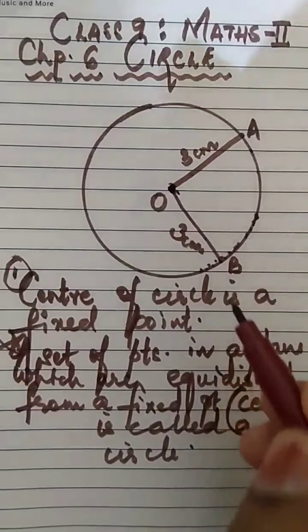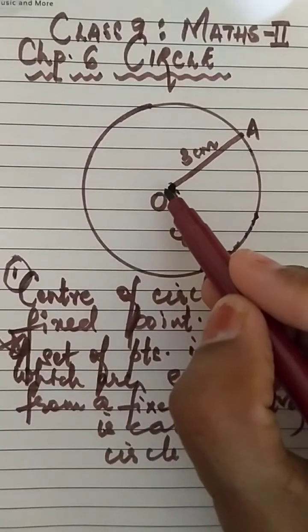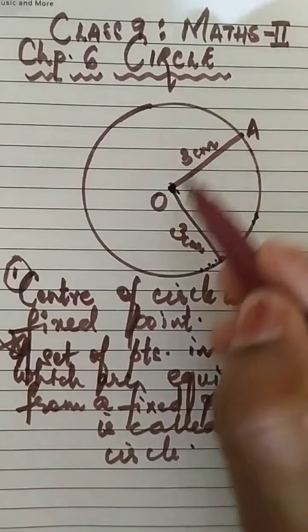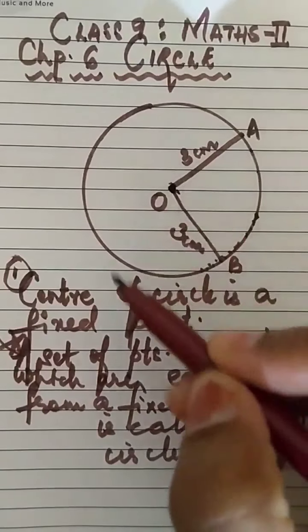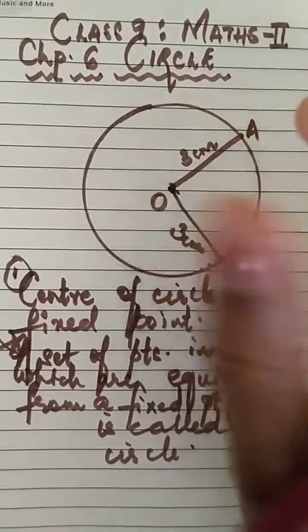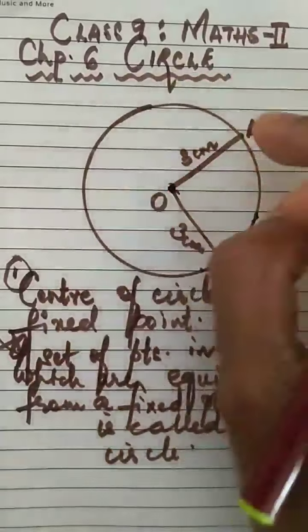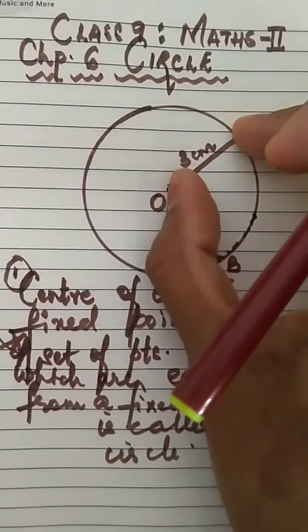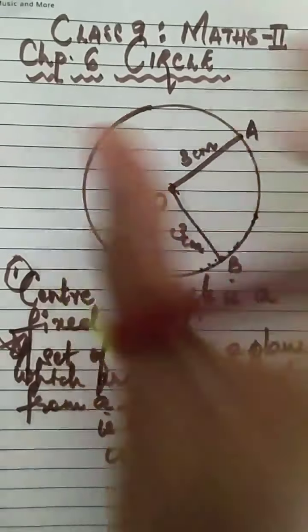So repeat with me. The segment joining the center of the circle and a point on the circle is called radius. After radius, what do you call as a chord? Is this radius a chord? No. रेडियस का एक पॉइंट सर्कल के ऊपर है, दूसरा पॉइंट है सेंटर. Whereas what is a chord? For a chord, both the points should be on the circle.